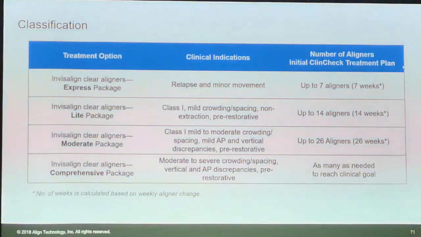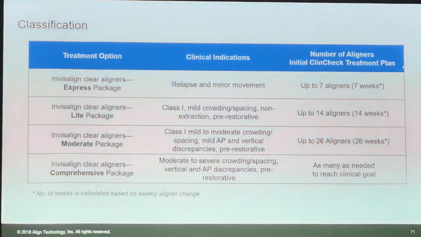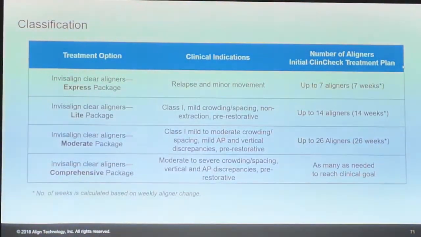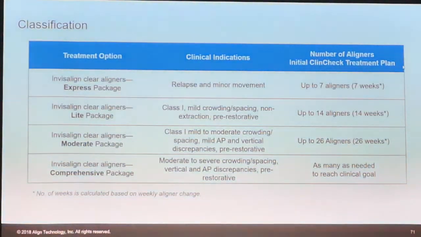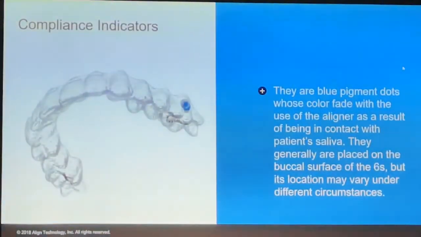The charge will be applied once you click the approve button. So when you submit the case and during your review of the ClinCheck, you can change the package, upgrade the package or downgrade the package as much as you want. Just before you click approve, you have to make sure that this is the package that you would like to use, and you will be charged according to the package that you click approve on. So no need to worry about today. If you are unsure which package you want to use, you can submit with the comprehensive package first, and then you can downgrade it later on if the number of aligners is less than you expected.